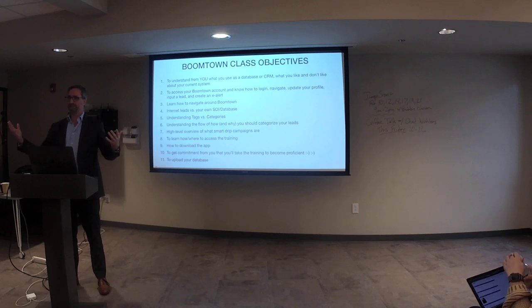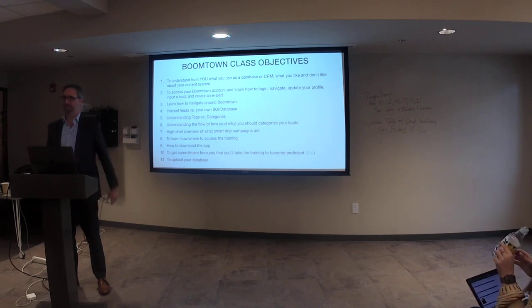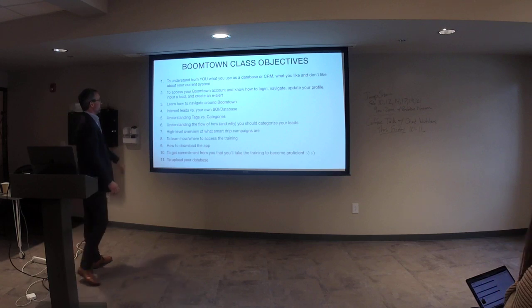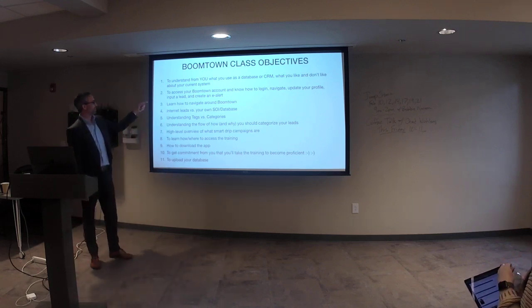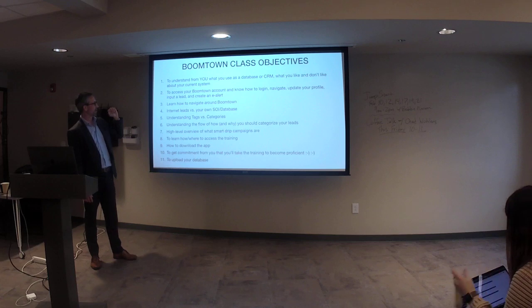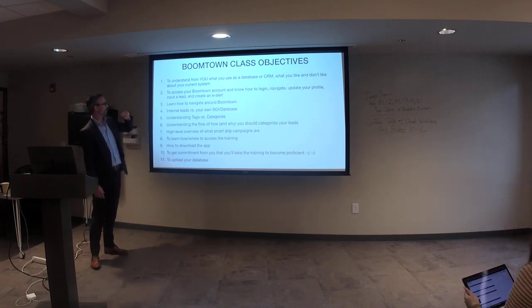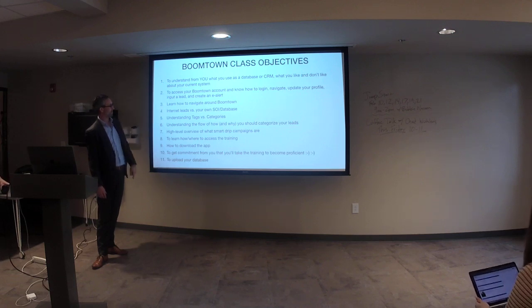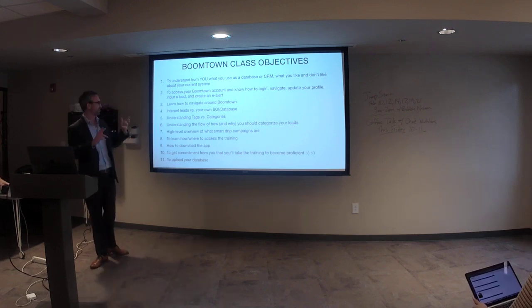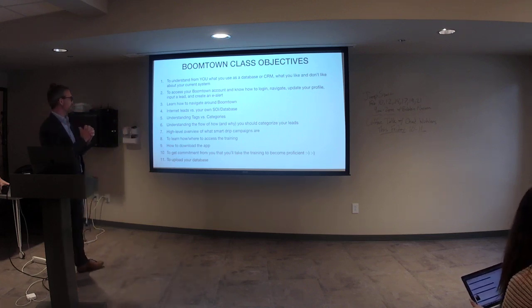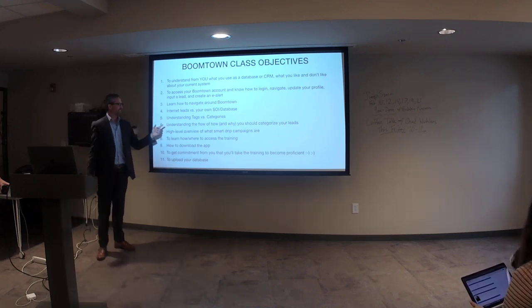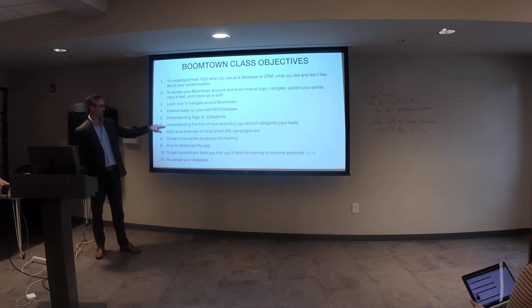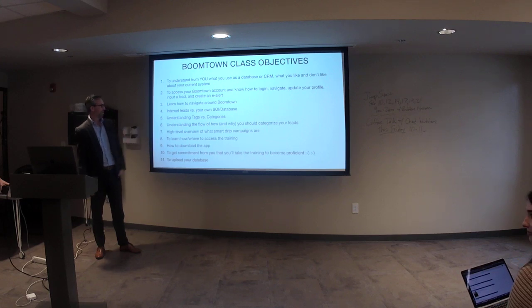But obviously, it's only as good as what you put into it, right? So, we'll learn how to access it, how to log in, navigate, update your profile, input a lead, and create an e-alert. All those things will make sense in a few minutes. Learn how to navigate around, which I said right up there. Talking about internet leads versus your own sphere of influence database. Understanding tags versus categories. And the flow of how and why you should categorize your leads. And a high-level overview of what smart drip campaigns are.